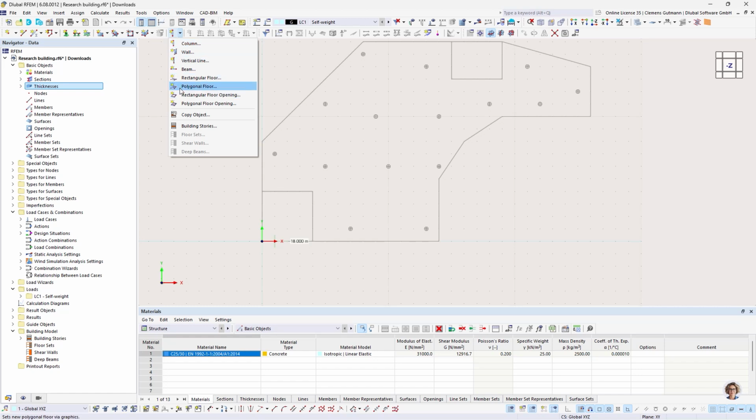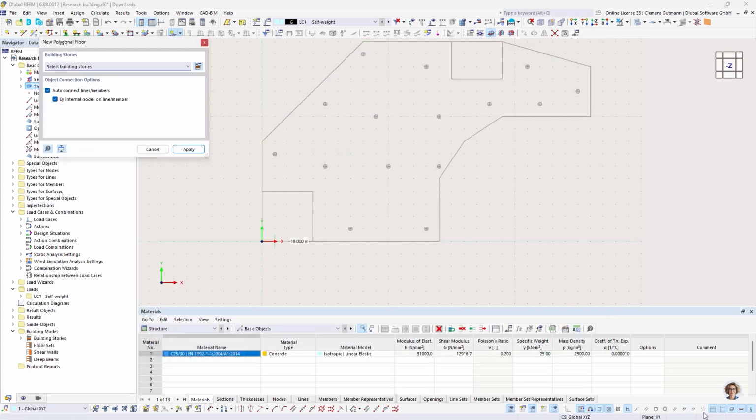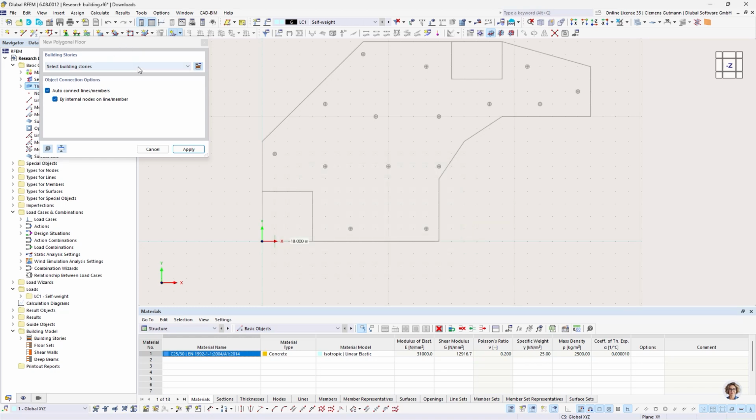I have a polygonal floor with these settings. They are fine. And here in this drop-down menu, you can choose which building stories are considered by this modeling. So every story has a floor.